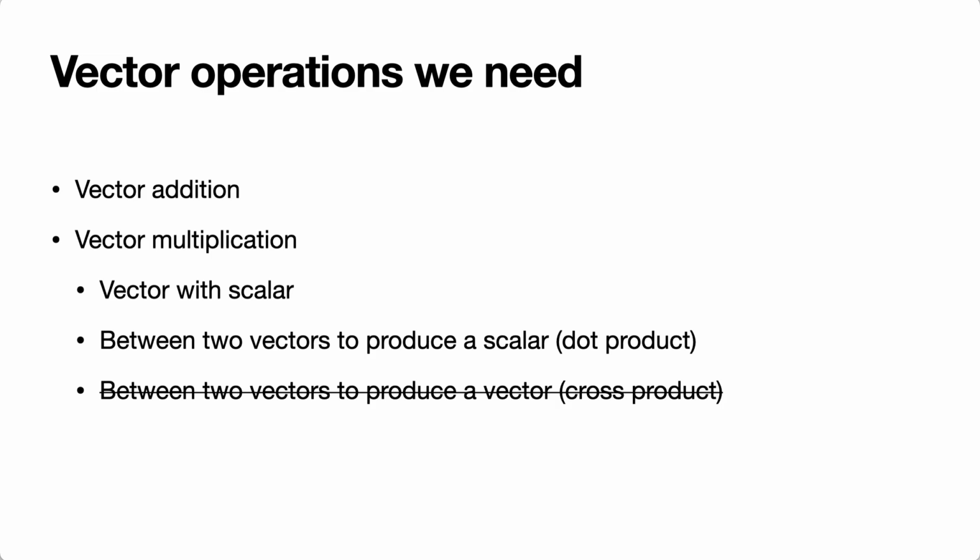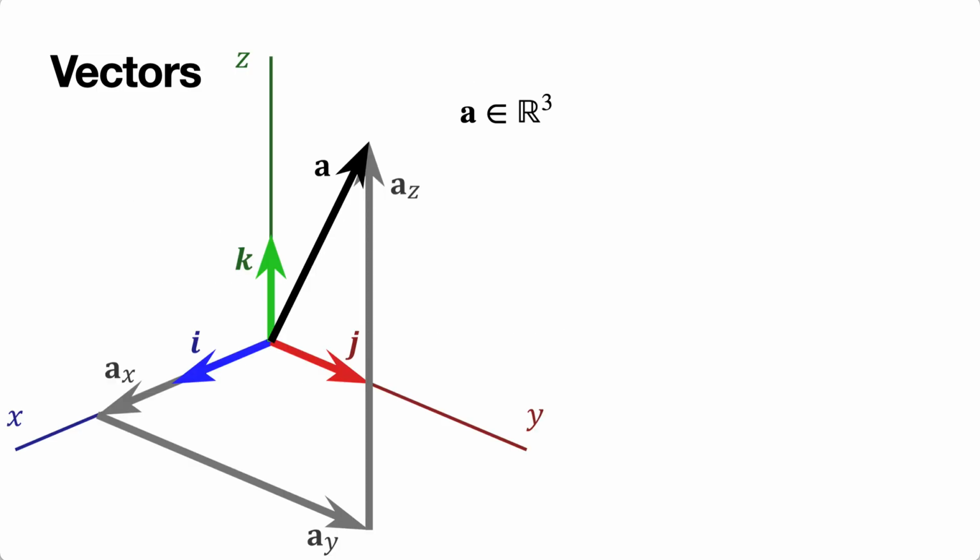I need to make sure that everybody feels very comfortable with vector addition and multiplication. Also, the dot product operations are very important to all kinds of machine learning. We won't necessarily need any of the other kinds of stuff like cross products that you may also have done in linear algebra. Okay? Let's remind you how this works.